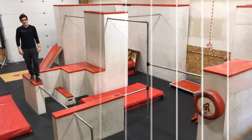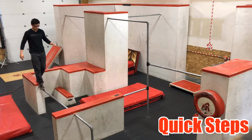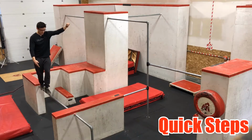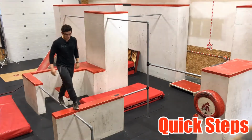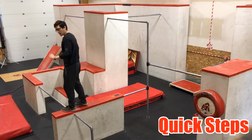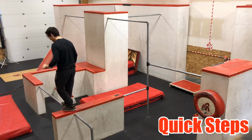Okay. Another skill for more bar mobility is quick steps on rails. So what we've already learned is when we're walking across bars, we take steps with our toes pointing along the bar, and this allows us to balance side to side. And this is good for slow balancing. But what happens if I want to quickly cross the rail? One thing I don't want to do is step with a straight foot, because there's less surface area side to side, and the chance of me missing my foot on the bar is greater.